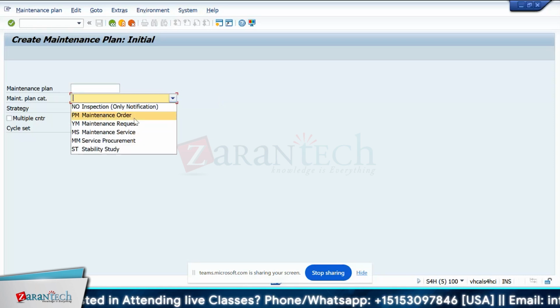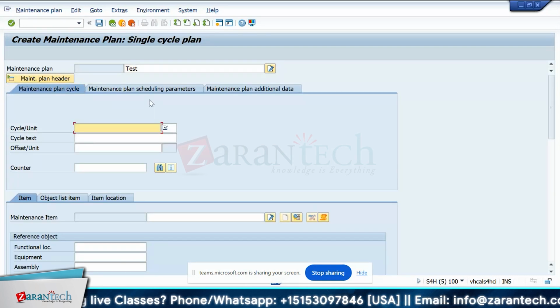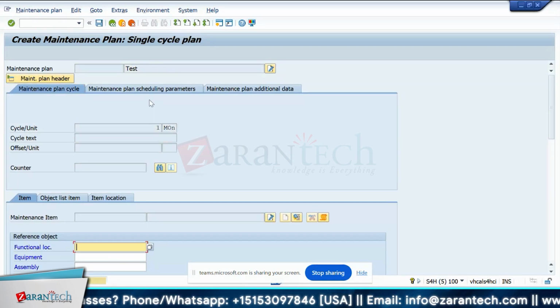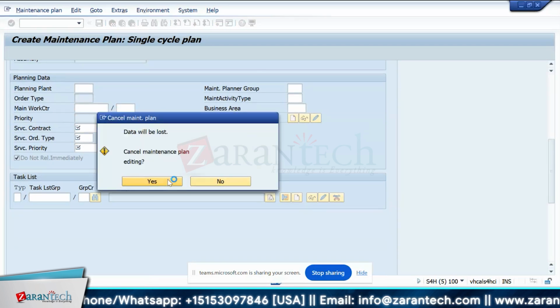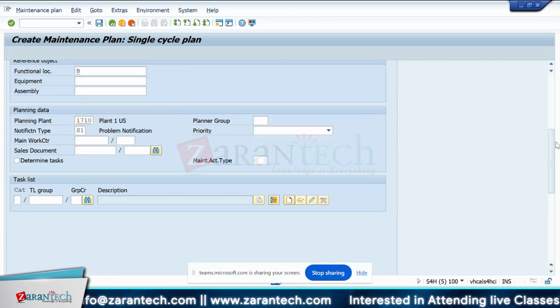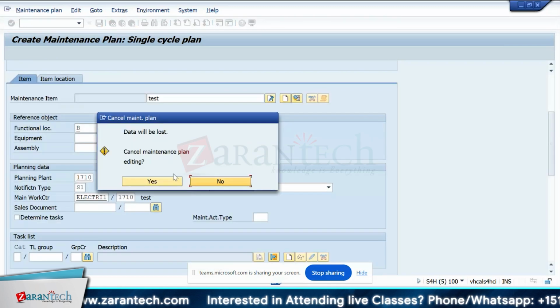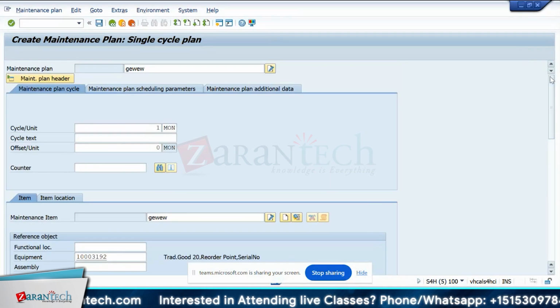Okay. So if we want to define a service, let's say a service test system, what we will define is 1 month, or every month you want a contract. So we have defined the first call object: every 30 days, every month, you should have one service for this functional location. Plant defined, notification type defined, work center we will define right now. Here we can add a task list if we want. Configuration we will discuss later, no worries.